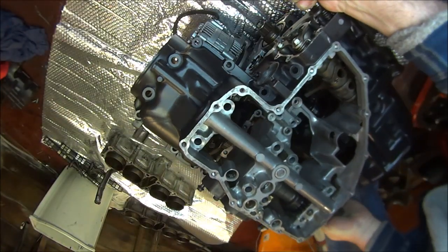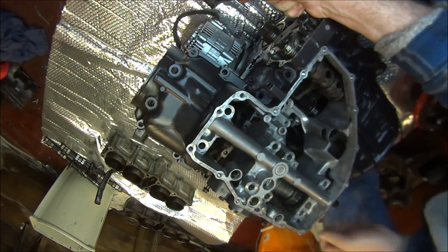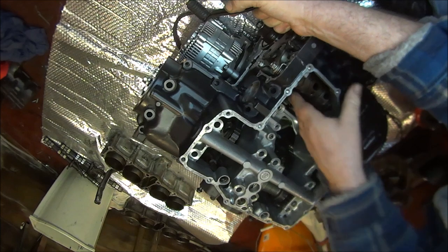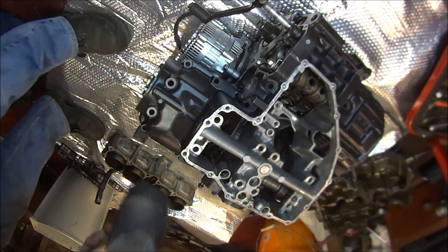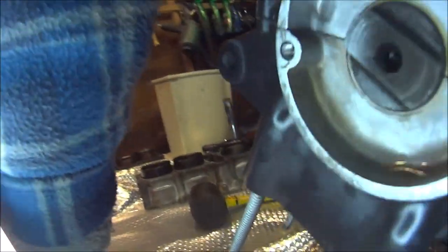Then we could try and locate the selector forks. Middle one's not quite right. There we go. I think that's all lined up. And you can check that everything's lining up okay. Yep, it's all good. That's all good. All good. Yep, so we all seem to be nicely lined up.